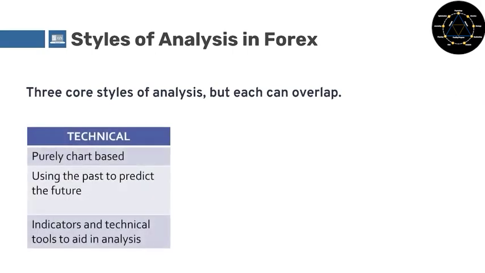So starting off then, technical styles of analysis. Now, a technical style is purely based on charts. When you open a chart, we'll look at this a bit later, there are things like candlestick analysis, wave analysis, all the different technical analysis tools like trend lines, ranges, channels. It's a very broad range of things. And again, there are some people who use some of those and don't use others, or some people that use all of those. It's all just going to be based purely on the charts.